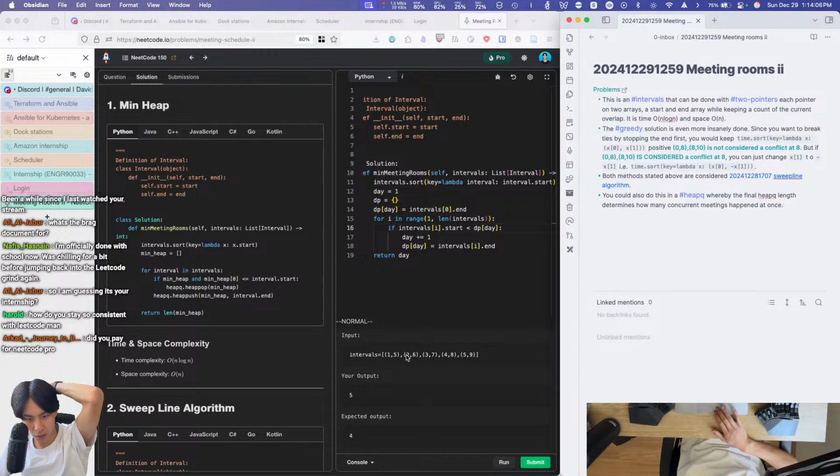So it's overlapping at this moment. Then you check 3. So then no, you would add this to the heap where you have 6 now. 6 less than or equal to 3.